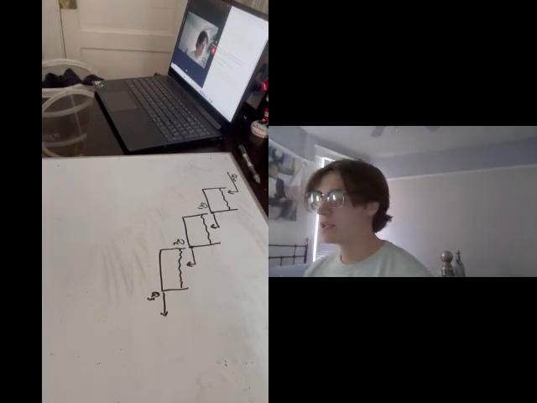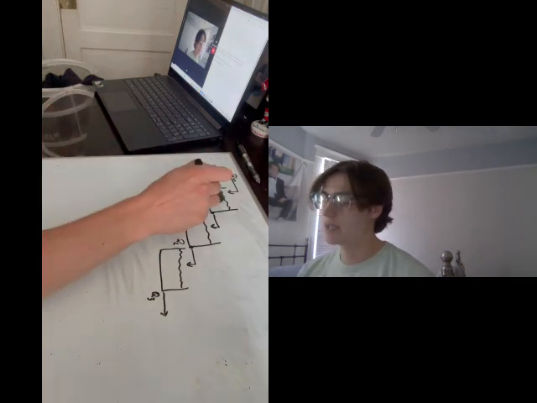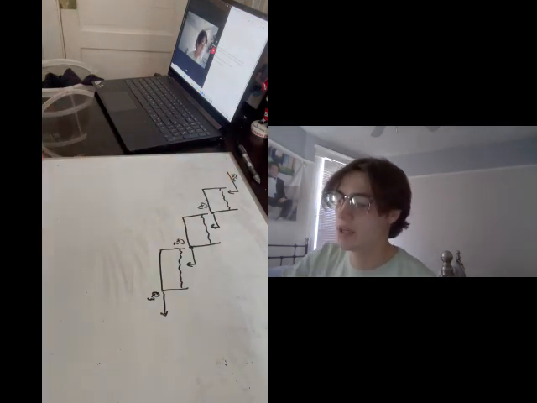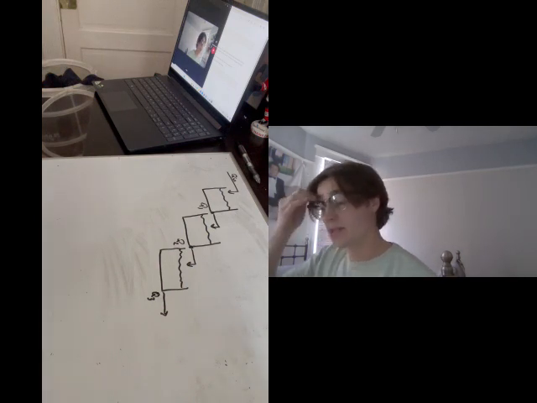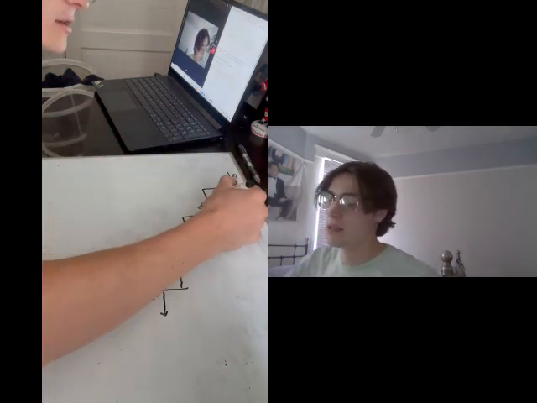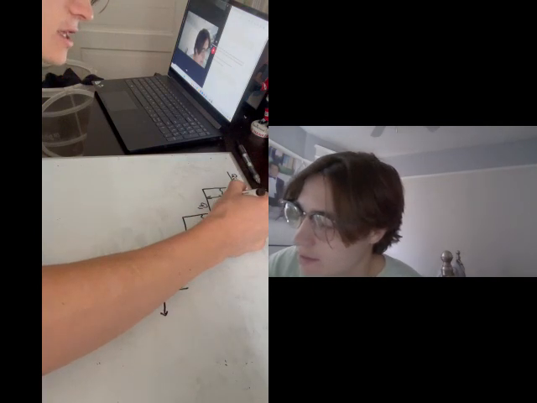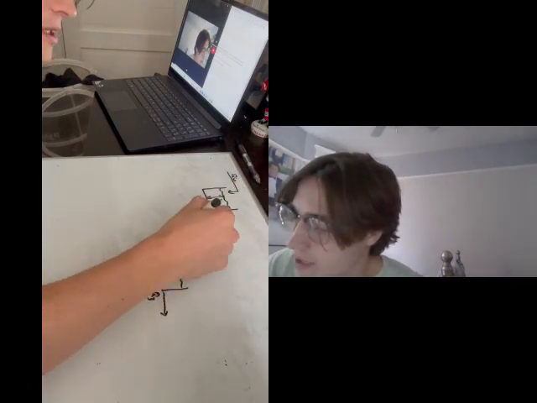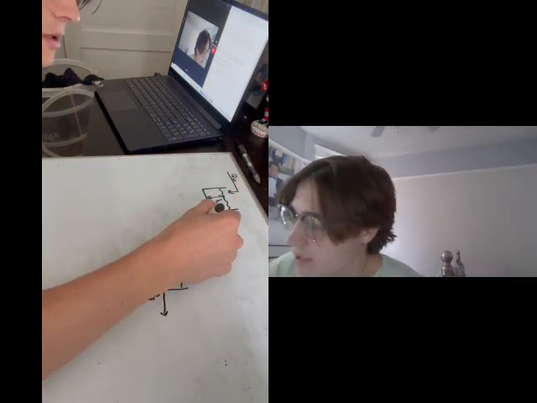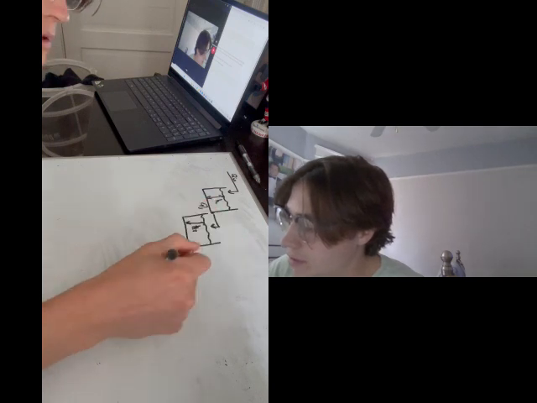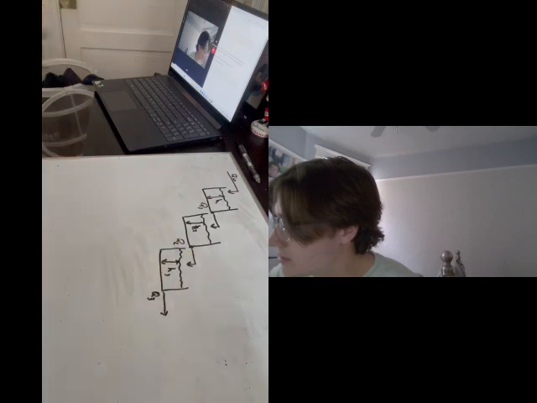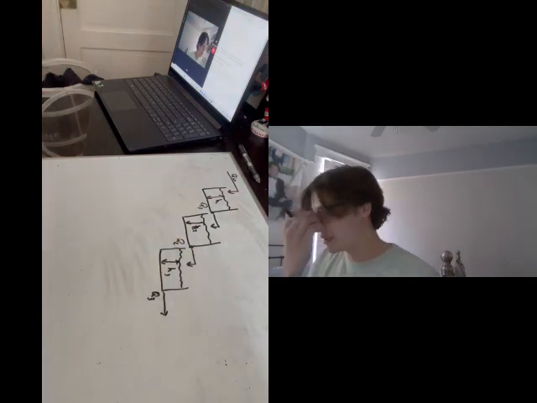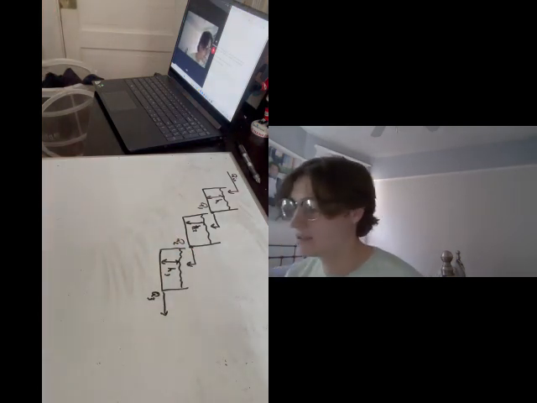So for this problem, we want to find the change in the height over the change in time, since each of these tanks has some height. For this first tank, I'm going to call that height 1, the second one is height 2, and the third one is height 3. So we want to find a differential equation for each of these tanks for which the height is changing over time.